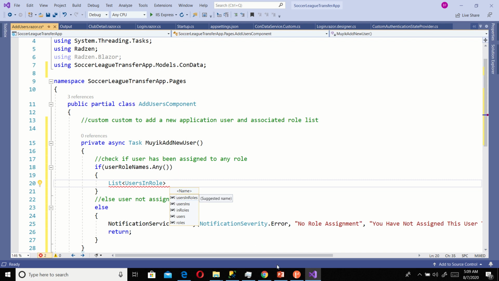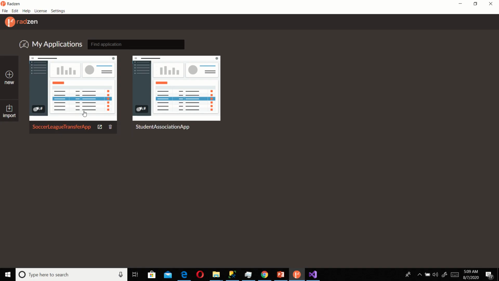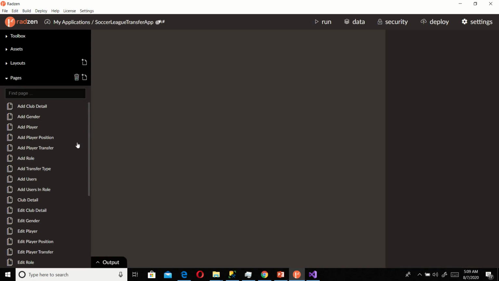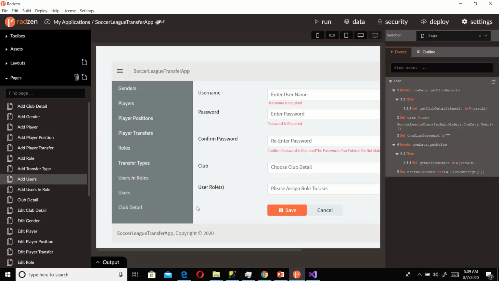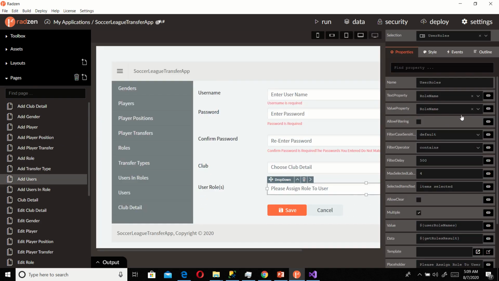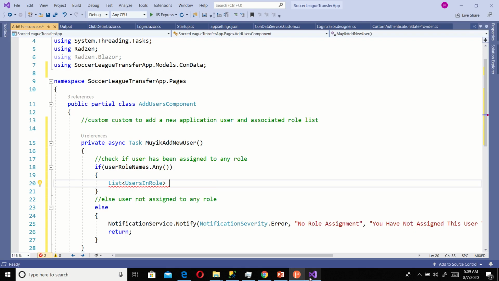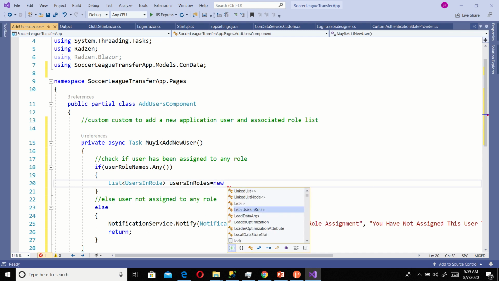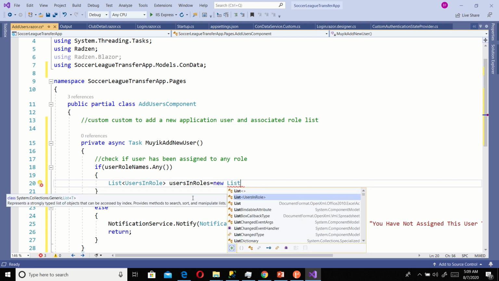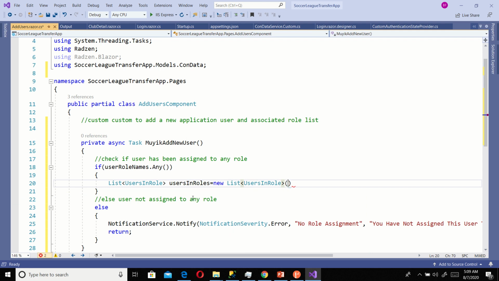Hold on, just for me to confirm something. So click transfer app user. What I can add here. Okay, user in row. Good. So users in row. Users in rows is equal to new list of users in rows.